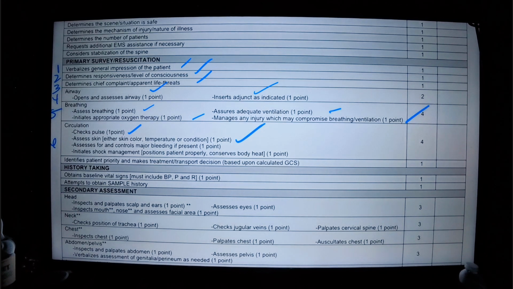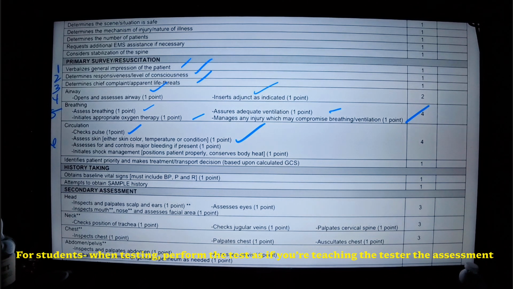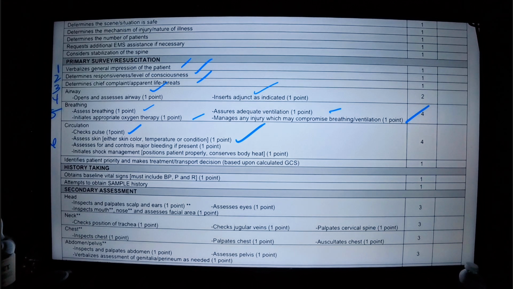Is there any bleeding? Major bleeding. Right? Is there bleeding on the chest? Is it bleeding on the neck? Is it bleeding on the arterial bleed, the radius, under the armpit? I mean, name it. And if there is, what do we do? We do something about it. If there's nothing, then we move on. We check it off. If we do something about it, we're able to control it. I need to emphasize these, right?